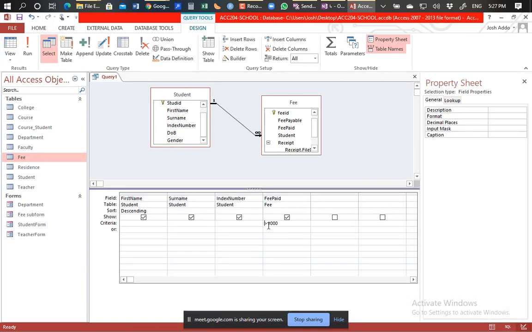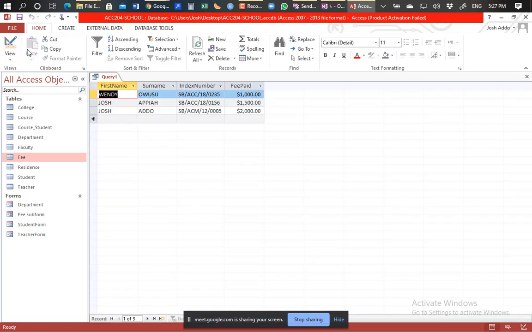And you can see maybe greater than, right? Greater than or equal to. And this is how we do it. We don't have those fancy characters on calculators. So we use just what we have on the keyboard. So this is how we do greater than or equal to on the computer. You just use the two symbols, greater than or equal to. In this case, it will have to bring students who have paid fees from 1,000 to the upper limit. So let's run. Now we have one more student being added. Wendy has paid 1,000. So that's how you build criteria.